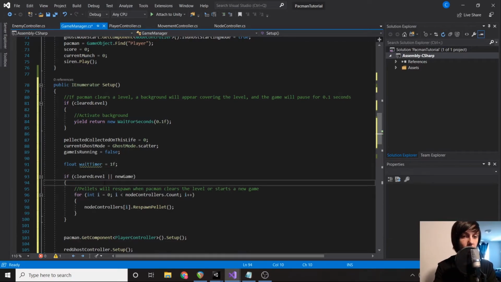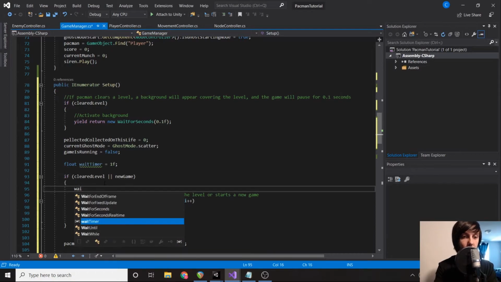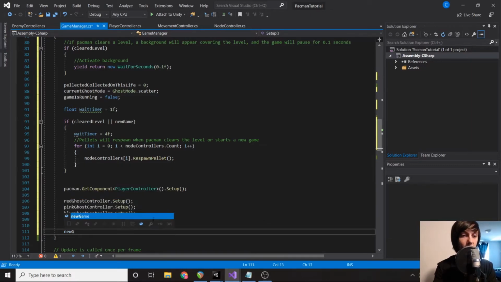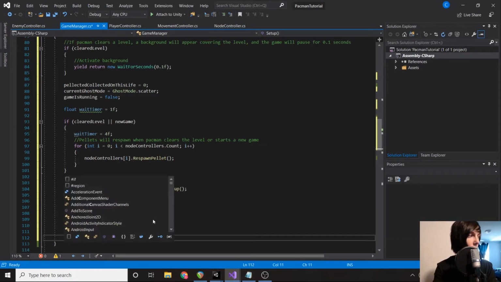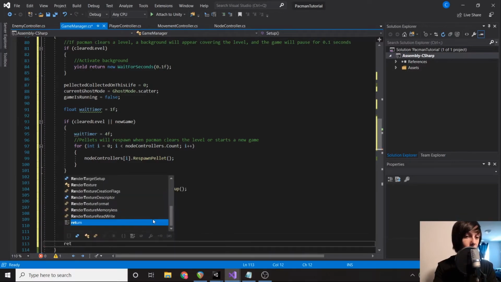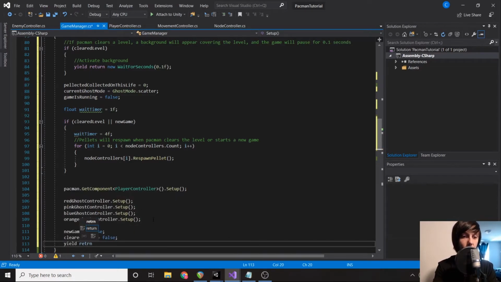And if we cleared the level or new game, we want our wait timer to equal 4. And then finally, at the very bottom, we're going to set new game to equal false, cleared level to equal false. And then we are going to yield return new WaitForSeconds wait timer.